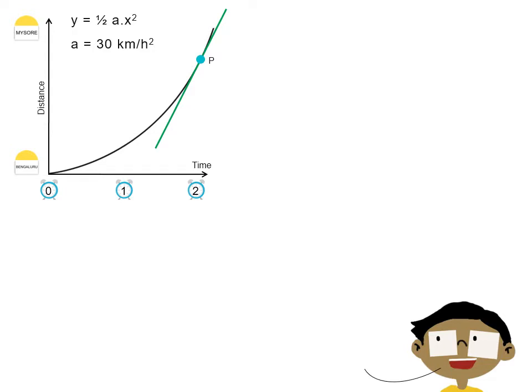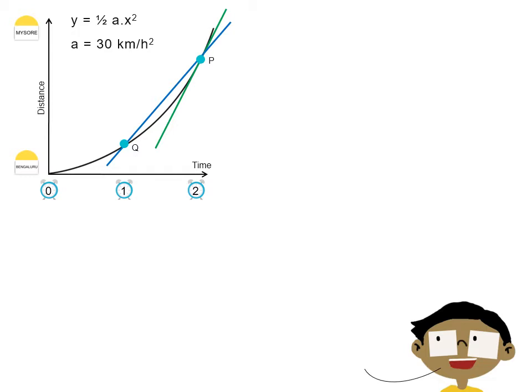Ali then uses the help of a secant. What's a secant? A secant cuts the line at 2 points. This, for example, is a secant and cuts the curve at these 2 points. Well, now at least he can work out the slope of the secant.